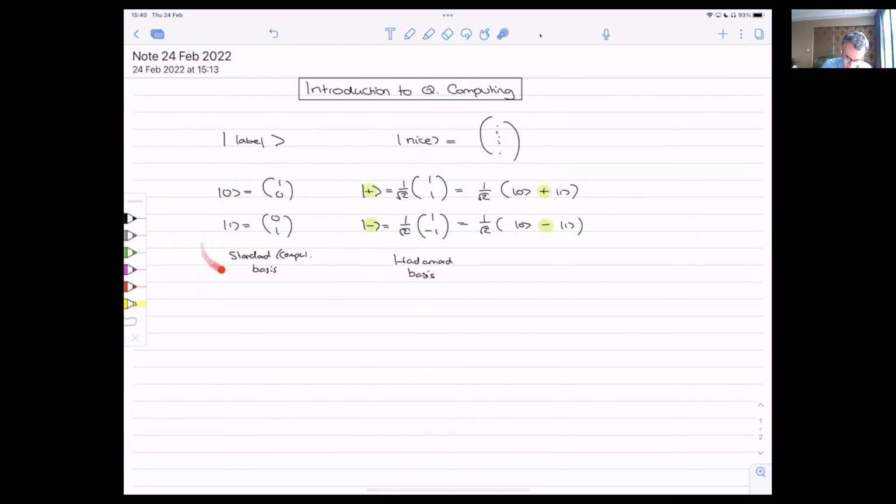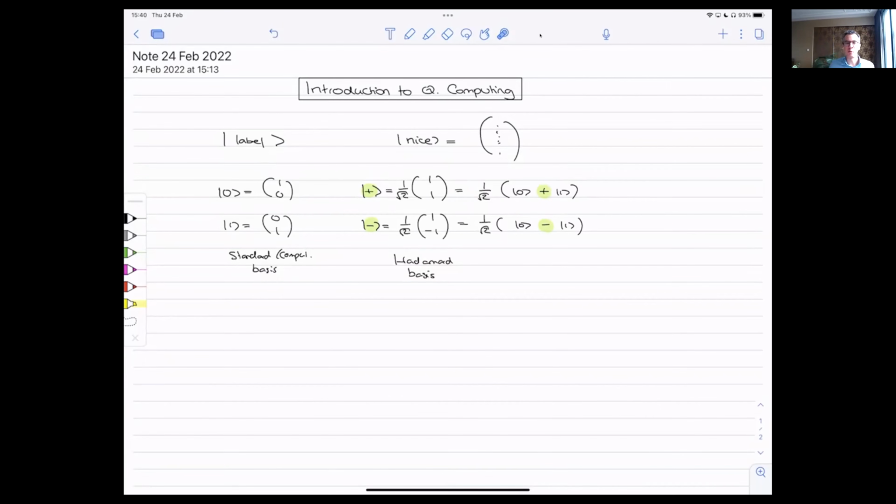I hope this gives you a little overview of this ket notation from a very practical perspective. Please do ask me right now if anything is unclear, or if I made a typo on the slides. To follow up on that, two things happened: I recalled the ket notation, and I also introduced a new basis that I think Tobias hadn't introduced before. Of course there are many more bases, but these are the favorite ones for today.